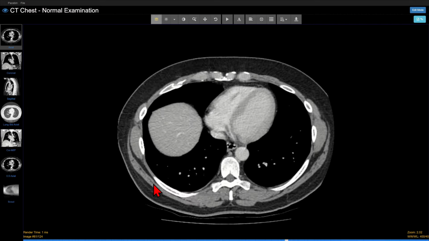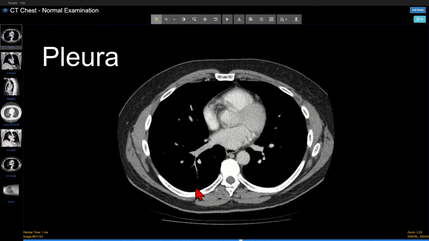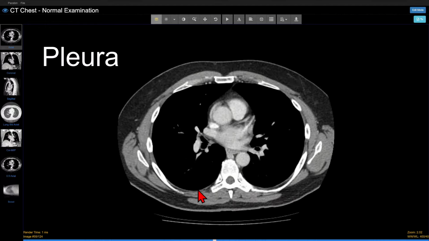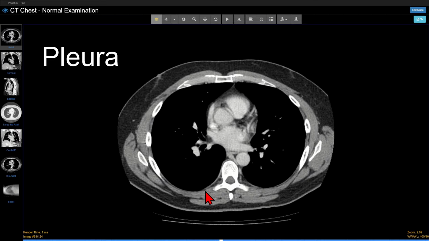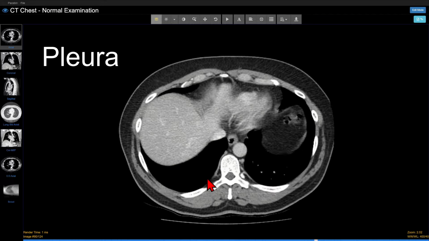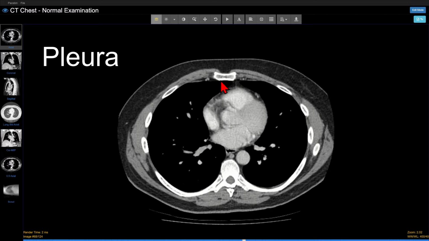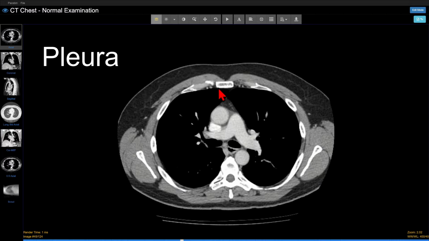Okay, so surrounding each of the lungs is a double layer of pleura. You don't actually see them when you have normal pleura on CT, but the space between these layers is called the pleural space. So you're going to be looking for things like pleural effusions that will fill that space dependently, and when it's filled with gas, a pneumothorax, amongst other pathology. All right, so that's the meat and potatoes of the anatomy that I wanted to cover.